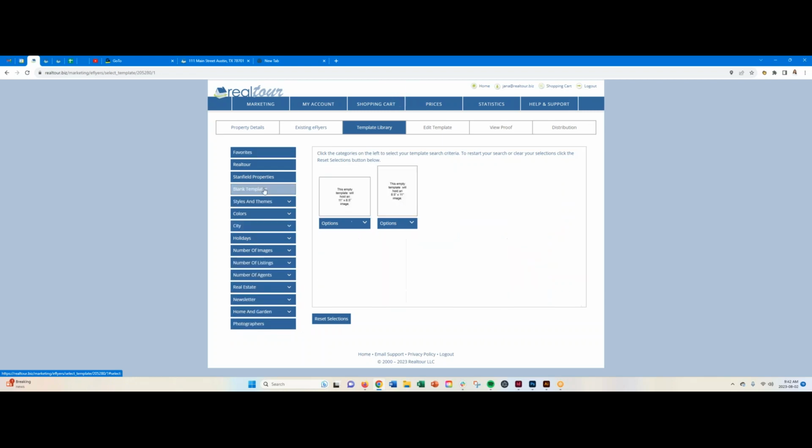This one's important, blank templates. A lot of our agents already have their own flyers. Maybe they have a graphic designer or a marketing department in the office, or maybe they're creative and they make their own flyers in Canva or some other kind of software. If you have your own flyer, that's totally fine because we have blank templates. So they're 8.5 by 11. They have to be 8.5 by 11. We have portrait or landscape, and you can upload a JPEG or a PDF of your finished flyer, and then you can just use it in our blank template. And a lot of our clients use these, so it's all good.